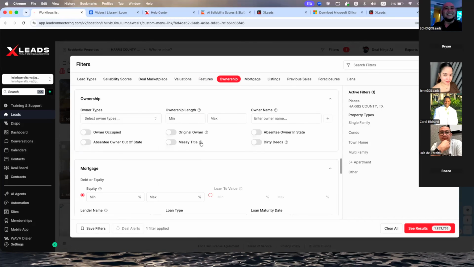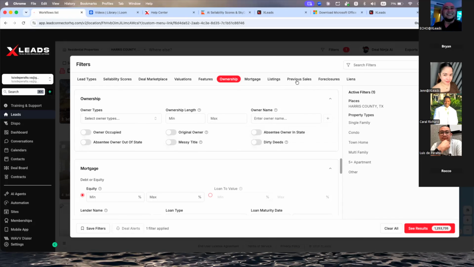Basically, messy title will filter the early signal of a deceased owner. And there is also dirty deeds, which is often a signal of family transfer, gifts, or title cleanup that can indicate motivated sellers.